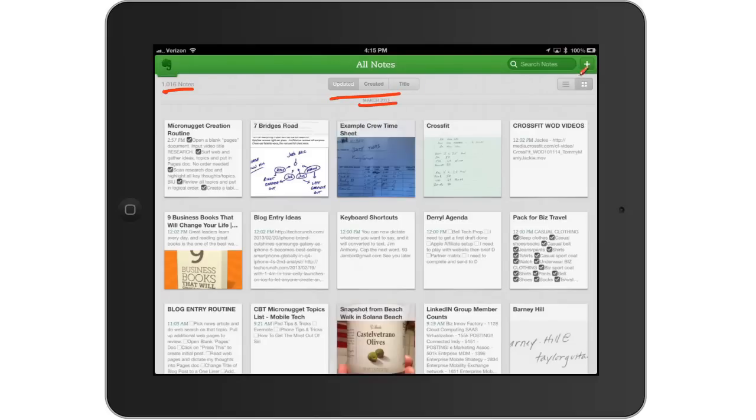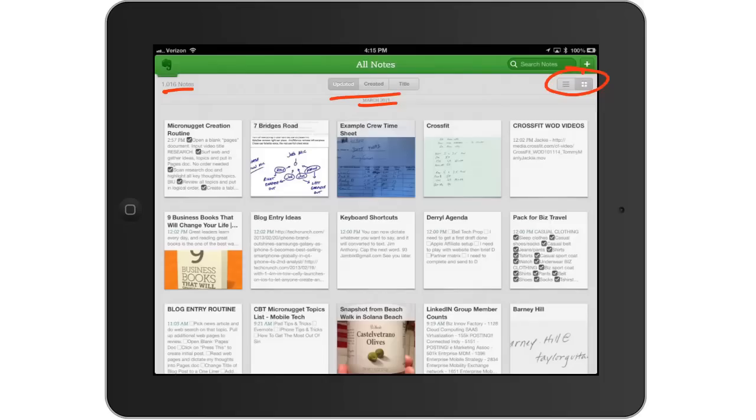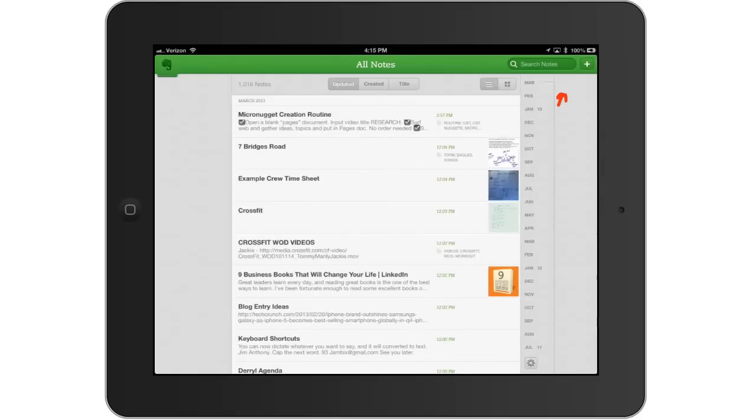Now this is the new thing that came out with this Evernote update. Before you had the card view, and that's the default view that you're looking at right now, but now you have another option. That's the list view, and that's where you can view the snippets. So I'm going to tap on that option right there and show you what happens.